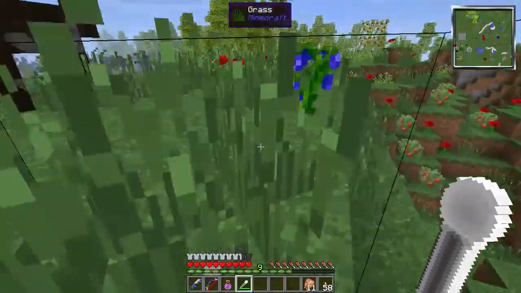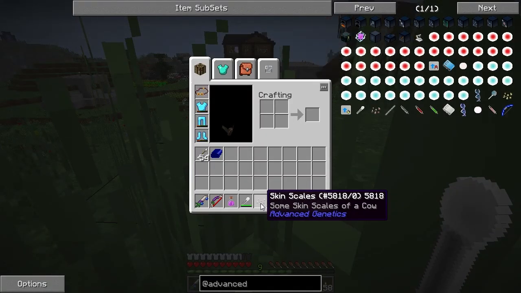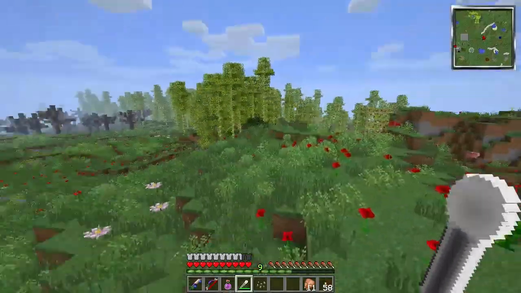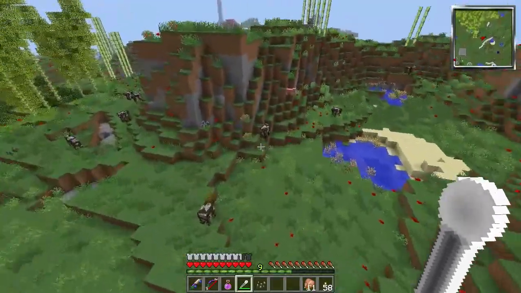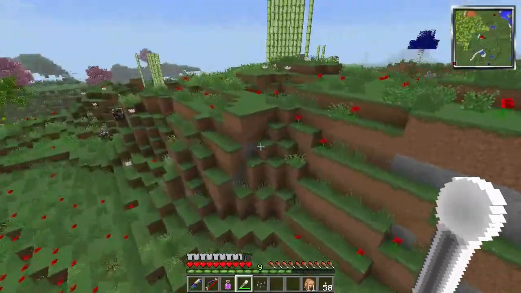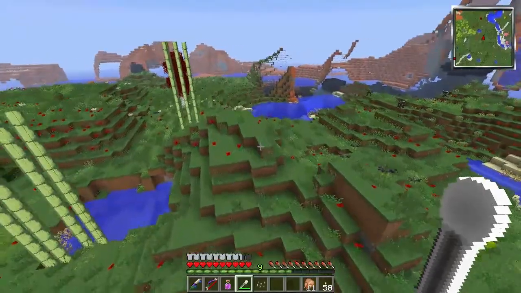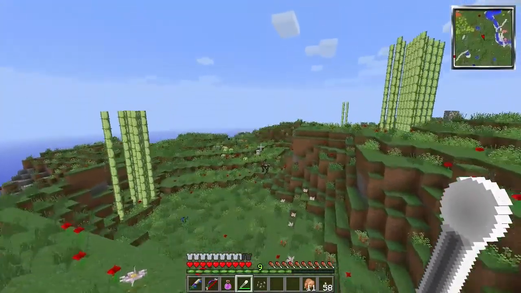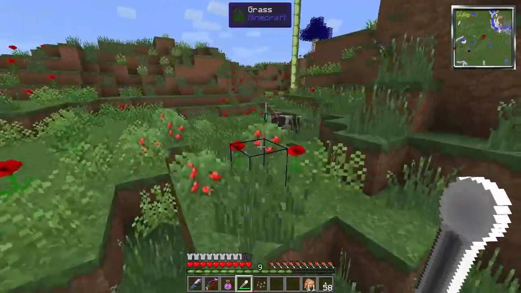Okay. Skin scales. So for the record, cows have scales. Yeah, didn't know that. What else do we got? Let's see, we have cows. This is going to be a learning experience for all of us because, like I said, I've never done this before. I have rendering issues, like normal. There we go, that's what I was looking for. I was looking for a sheep. I'm going to have to do this with mobs and stuff.